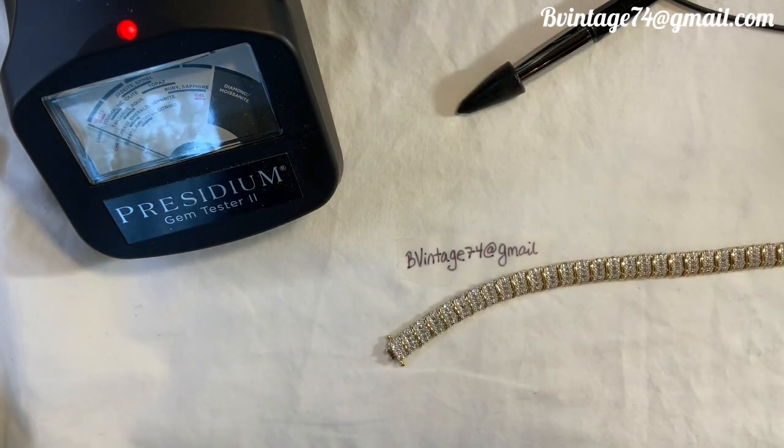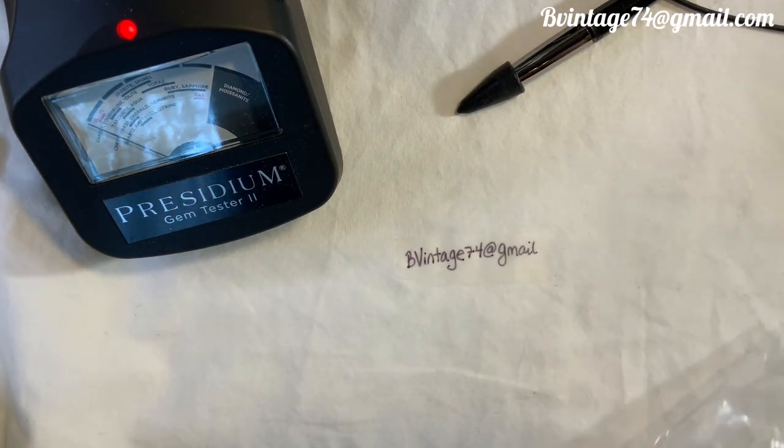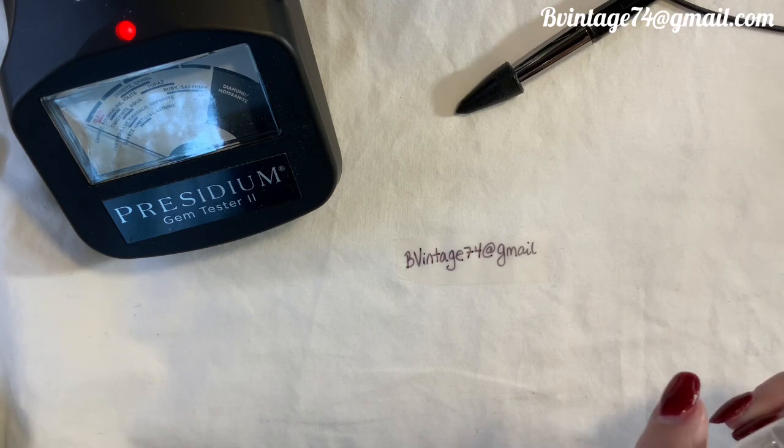And the description, where did I see the description on this one? Oh, it was on the bag. 1 carat weight round diamond, 18 carat gold bracelet over brass. And once again, that one is $15. Very nice bracelet, especially it's a nice size too. That way you can either get it sized, number 84, or if you need a little bit of a larger bracelet, a lot of them tend to be like 7 inches. So it's nice when they're a little bit bigger.